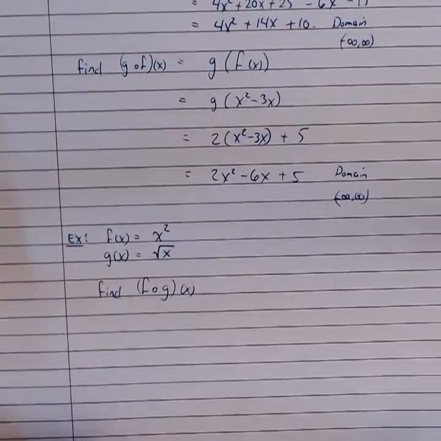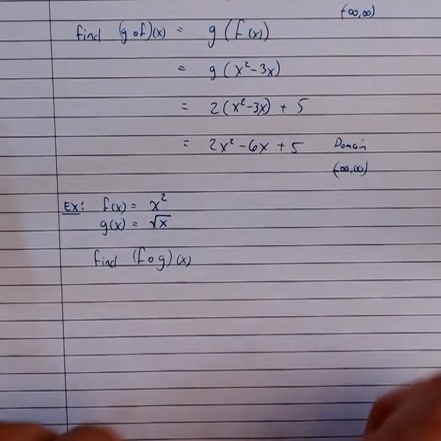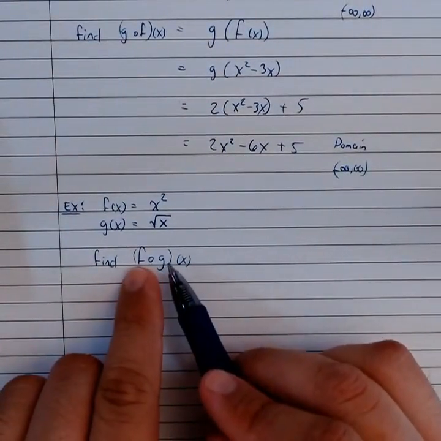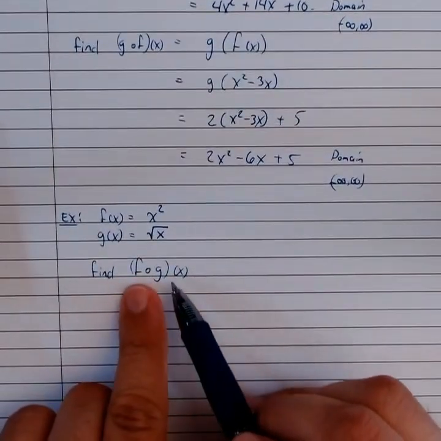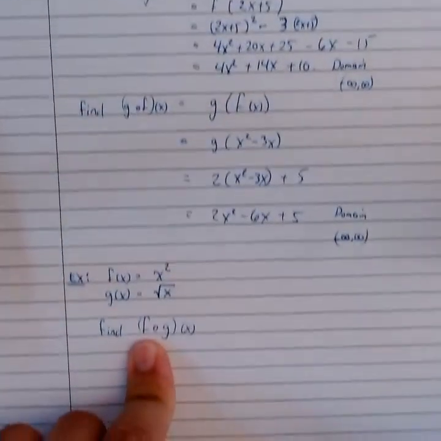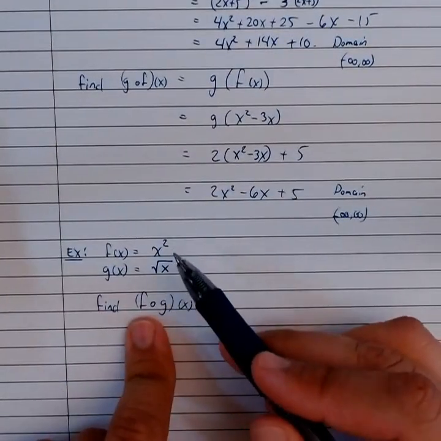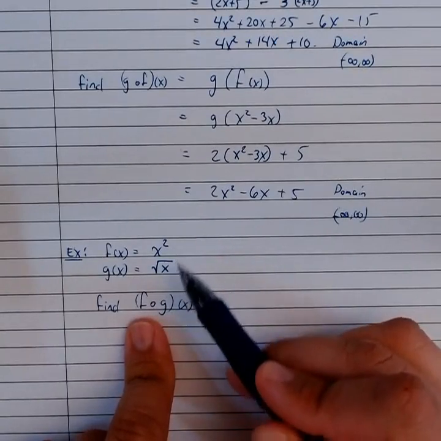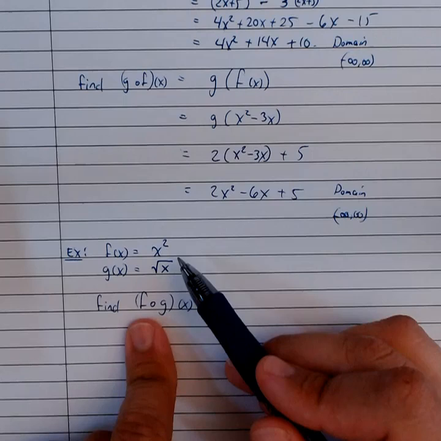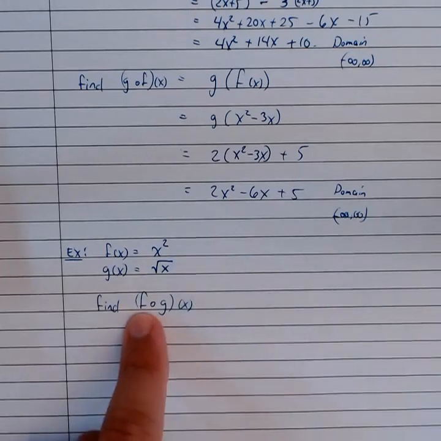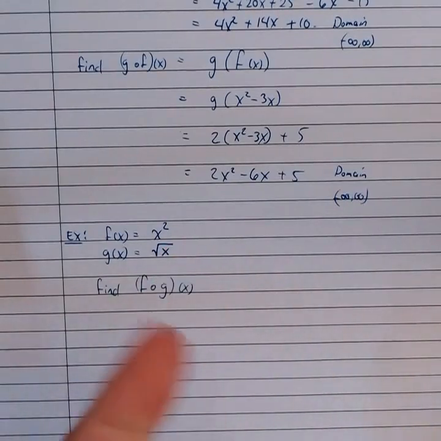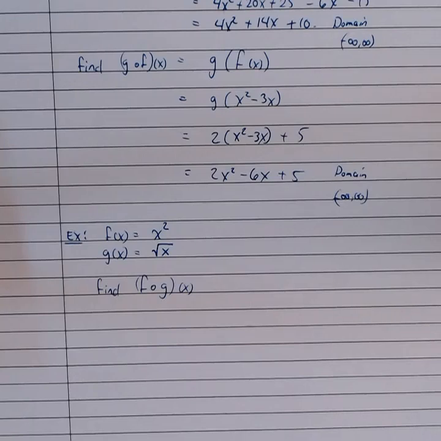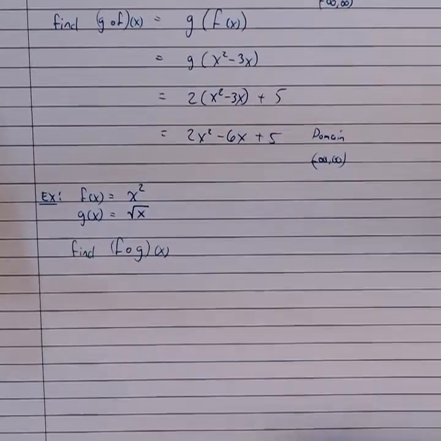And actually, you might try this one. Go ahead and pause the video and find the composition. Make sure you do it in the correct order. f of g is different from g of f. So f of g of x is going to be like this first one we did. And once you're done, consider the domains. These are both parent functions, so you know their domains. If you don't remember, turn back to section 2.6 and look that up. Think about what their domains are, and think about the domain of what happens when you compose them. Go ahead and pause the video and give that a try. And when you get an answer that you are happy with, unpause the video and we'll go through it together.